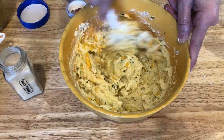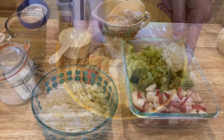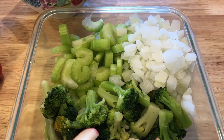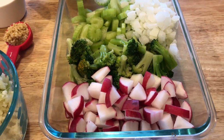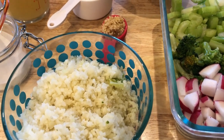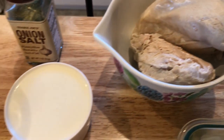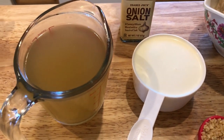This is a fabulous drop biscuit recipe — I highly recommend it and use it at least once a week. Since I work outside the home I do a lot of prepping. I've already meal prepped all the ingredients: celery, onion, steamed broccoli, radishes in place of potatoes, riced cauliflower, minced garlic, chicken cooked in my Instant Pot for about 15 minutes, heavy cream, onion salt, chicken stock, and xanthan gum for the filling.